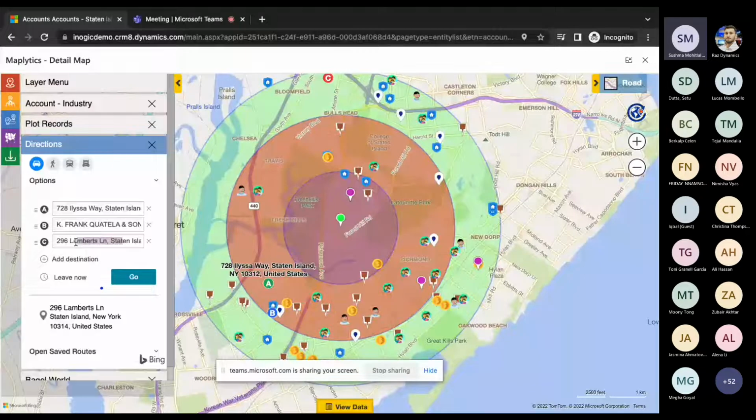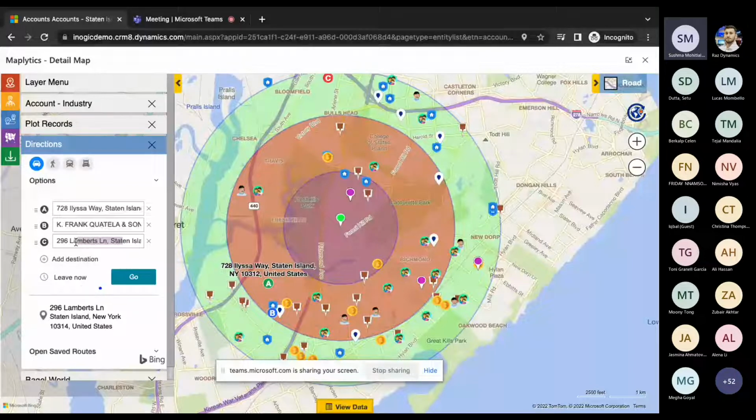This is a very useful ability that Maplytics provides. Let's say that while you are traveling on the map, on the field, every day two locations are always constant, the starting and ending location. For example, if you start your day from office and end your day at home, in that case office and home remain the constant locations every day, right?